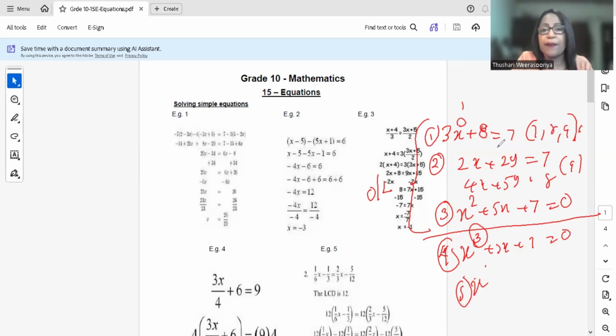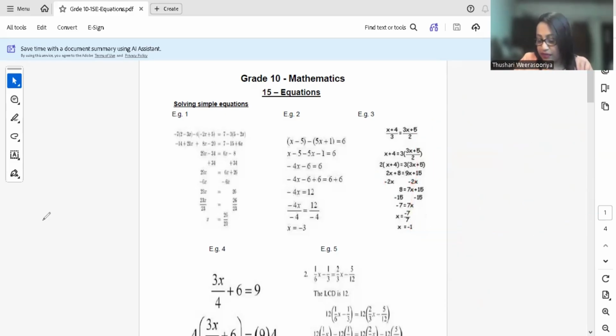We'll talk about the simple equations, how to solve the simple equations, right? Under simple equations also, you get a lot of types of simple equations. For example, I'll take the first example, 3x plus 5 equals 7. Now you want to solve. What are the unwanted ones? 3 and 5. You take 5 to this side, 7 minus 5. When you go to addition, it will come as subtraction, right?